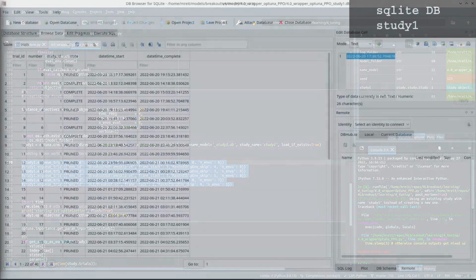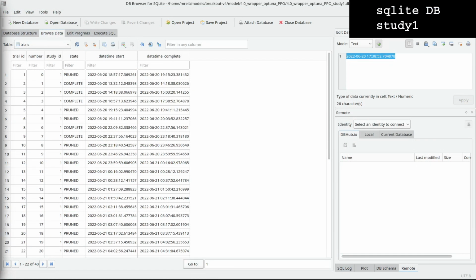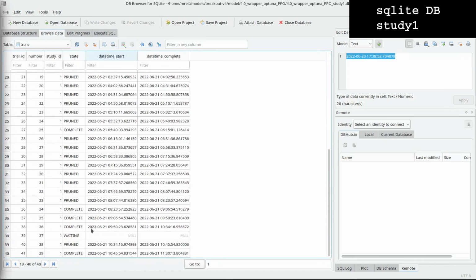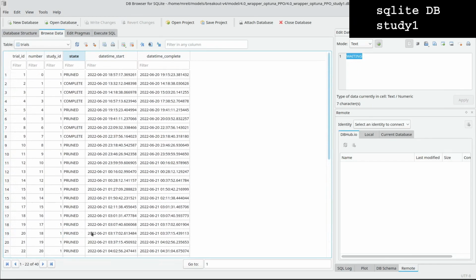So you need to be mindful that the state of the database which defines your study does not automatically sync to your code. And when I re-execute the line that adds another trial, it will just add this line to this table. At the end, we'll call it waiting, and we'll wait until it can be run. Now this database is worth another look.